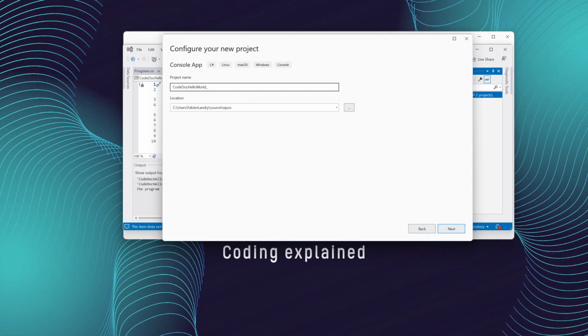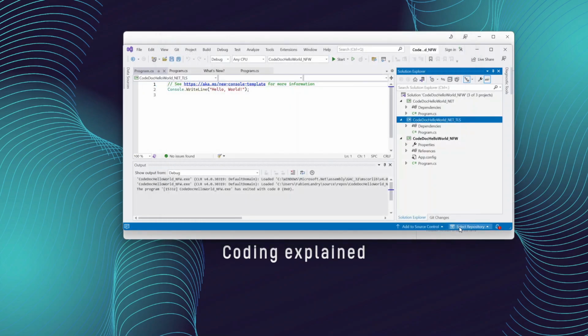We name it and we have the suffix .NET TLS, which stands for top level statements. And we remove that option, basically enabling the option for top level statements. And here we go.